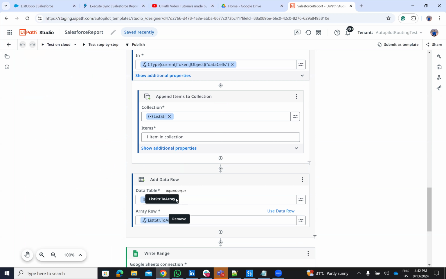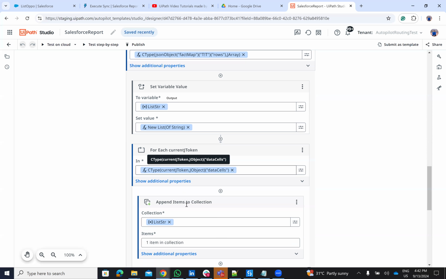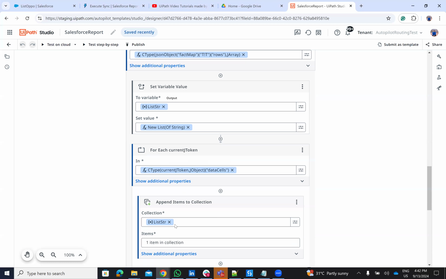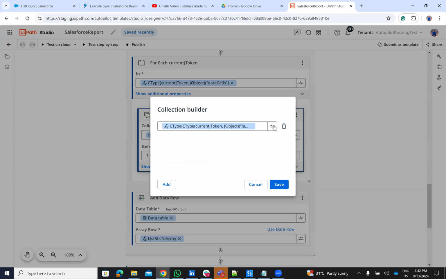Okay? Here, what I extract from here. After I arrive here, I do a for each on the token of data cells. You can see here that I have data cells. So I go inside of data cells and I do a for each on this one. And from this one, I have to extract only the label. So if I go here, I will say append to collection, and to that collection I will append the label.